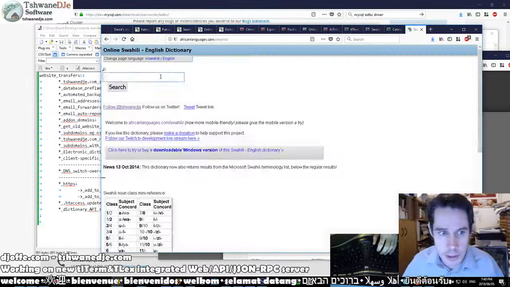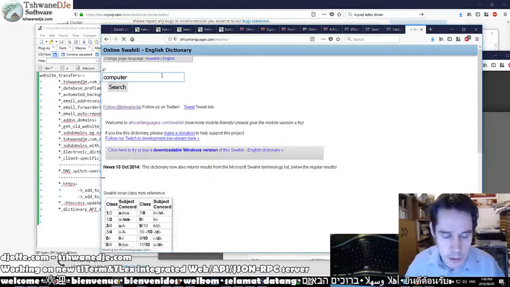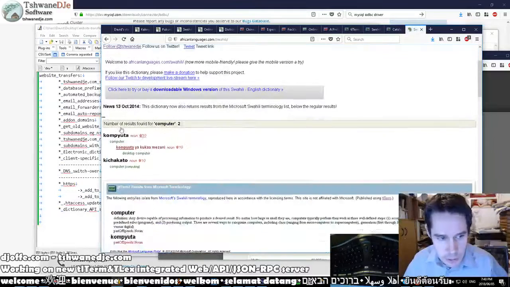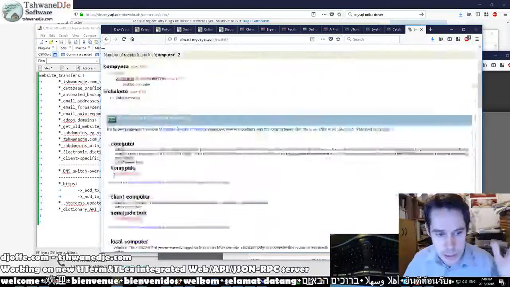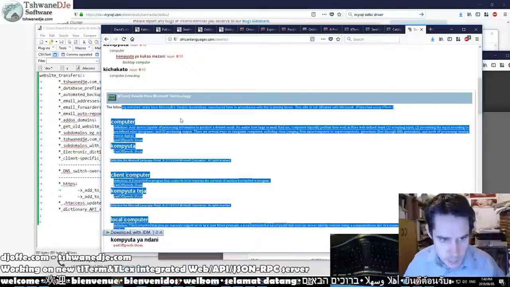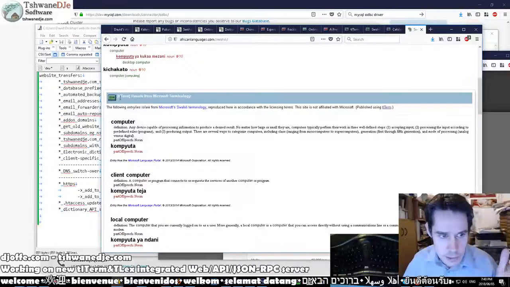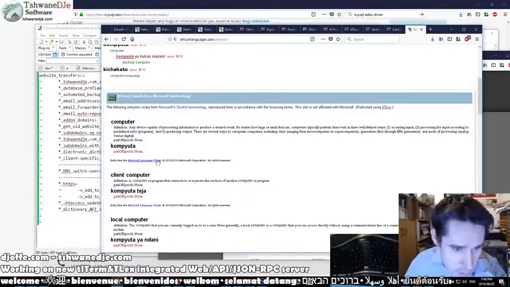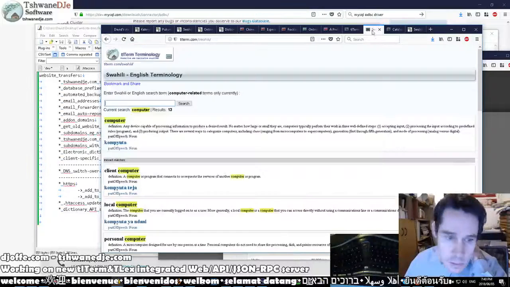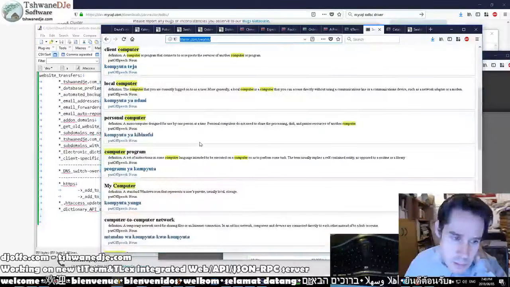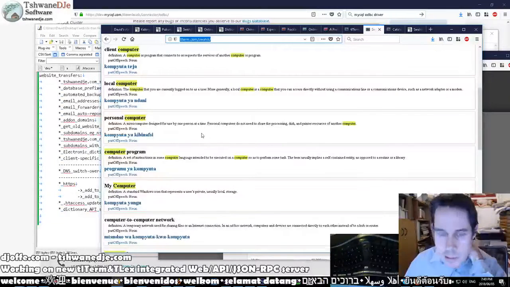In African languages.swahili, if you search for something, it returns results from its own Swahili dictionary as well as this one. And for this one, it connects to an API server, which is running from this server. So if I switch to a different server, all this stuff still has to work.